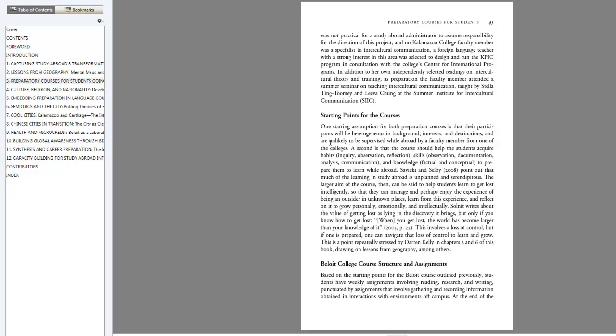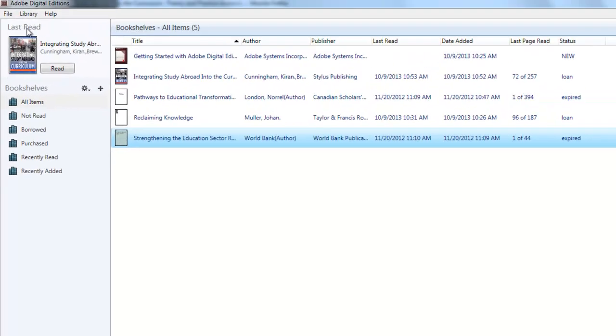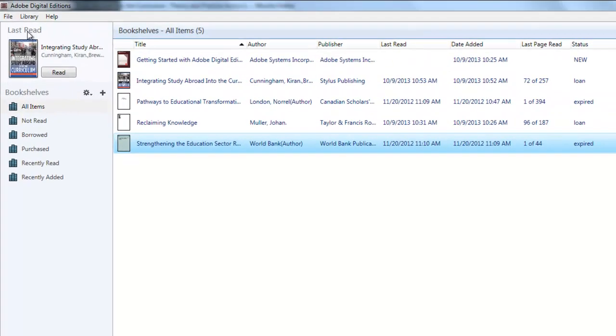After the 7 days, the book will still appear in your library, but it will not be accessible. As you can see, once these books are expired, then you would have to go back to wherever you found them, whether through WorldCat or directly from the EBSCO ebooks interface, and sign it out again.